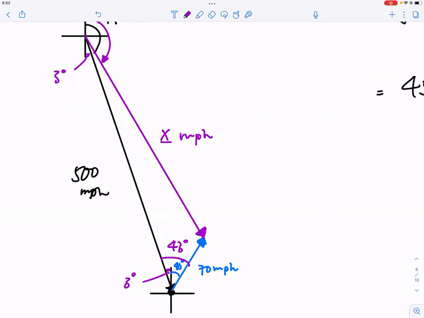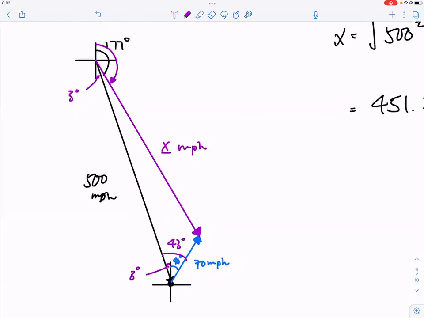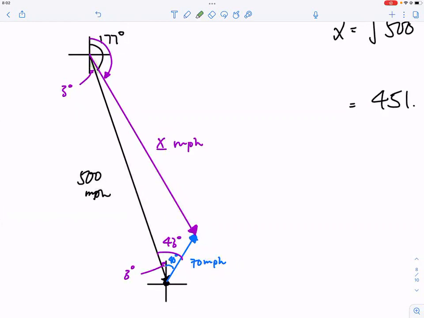Meaning that you should be able to find all the sides, which we just did. We found the missing side, the purple side. And you should be able to find out all the angles. So you should be able to find this little tiny angle right here, and this angle right here. Do we have to find both? No. Then which one are we going to find? Well, this one, the one that's still highlighted in green, because if we know that angle, which I'm going to label as delta prime, then I can actually find the direction.